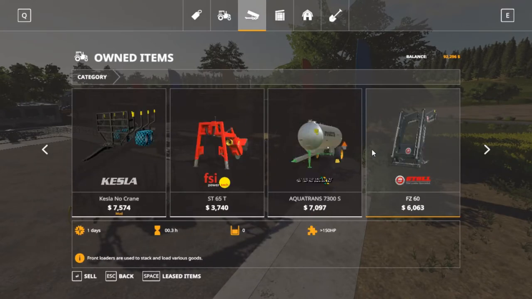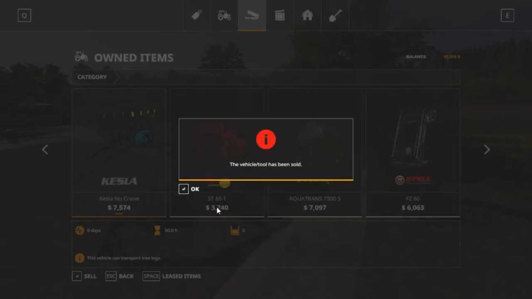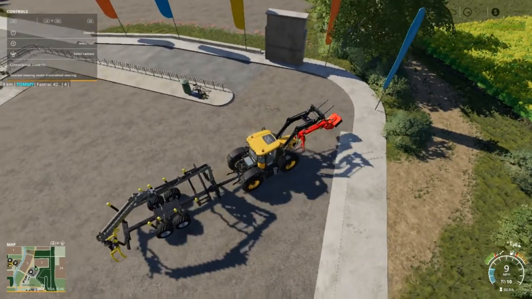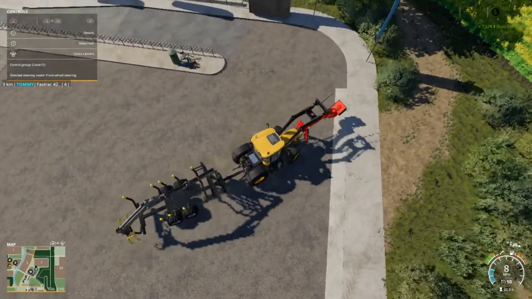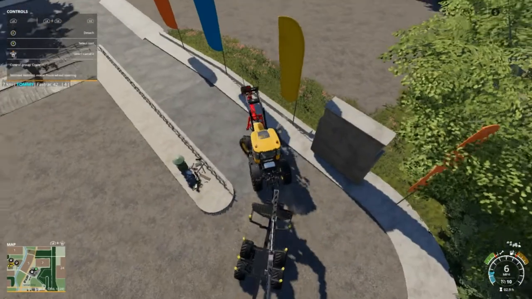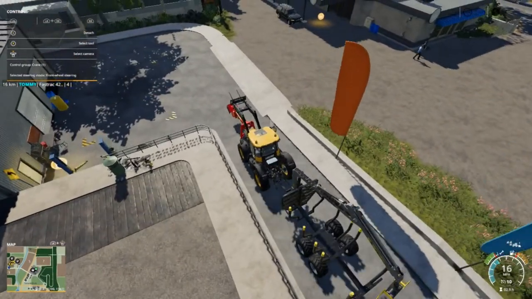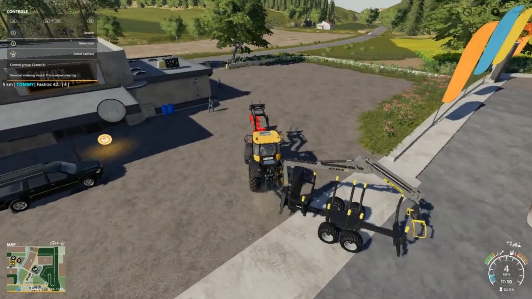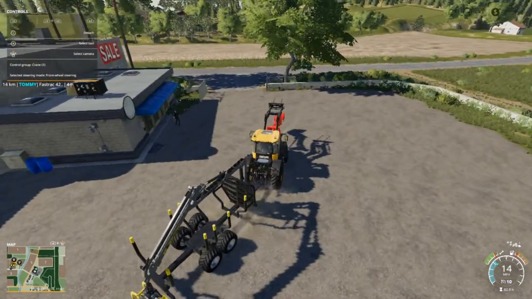Alright, let's go through here. Here it is. Right there. We're going to sell that. Alright. Wow, they removed it fast. Now, this is going to be tricky. Look at that back piece. Alright, folks. I'm going to take this back to the farm. Whoa. And I guess it's right over here, isn't it?